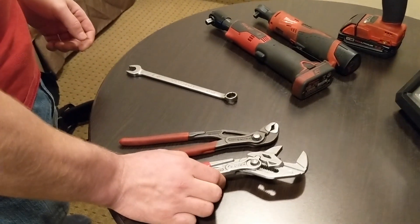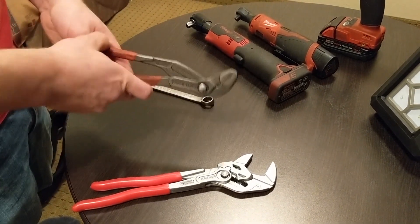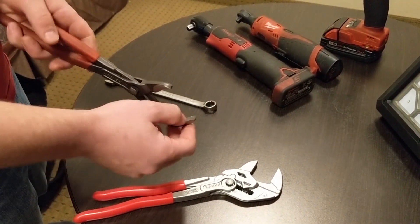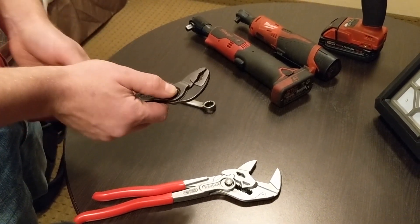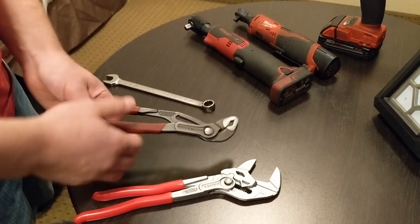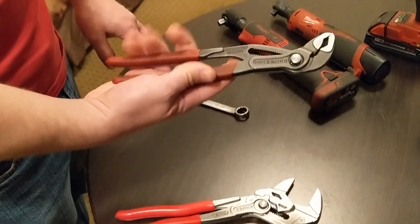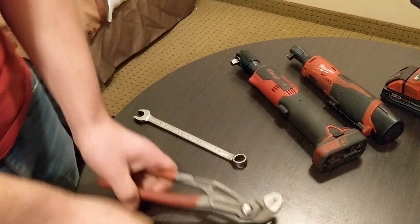To go along with the Nipx pliers are these Cobra ones. Instead of the smooth jaw of the plier wrenches, these have teeth, so they grip really well on a lot of different things. I really like how wide they open up — I kind of call them my 'all-sixteenth wrench.' The other nice thing is when they slide in, they don't pinch your fingers as readily, since they can only go so far.